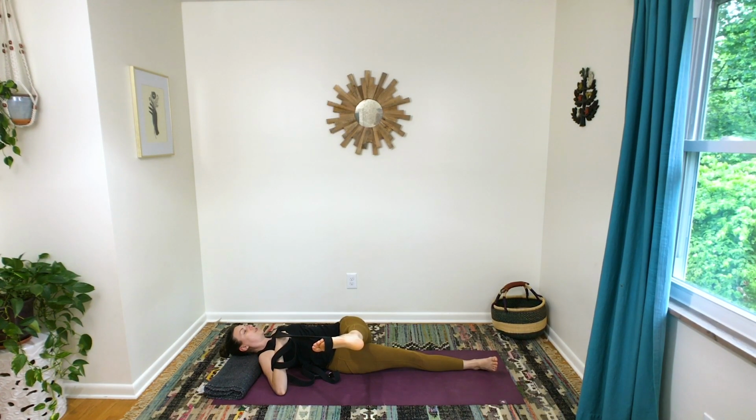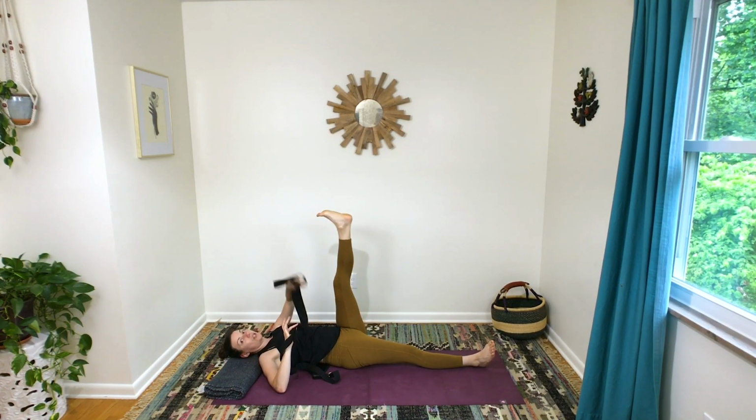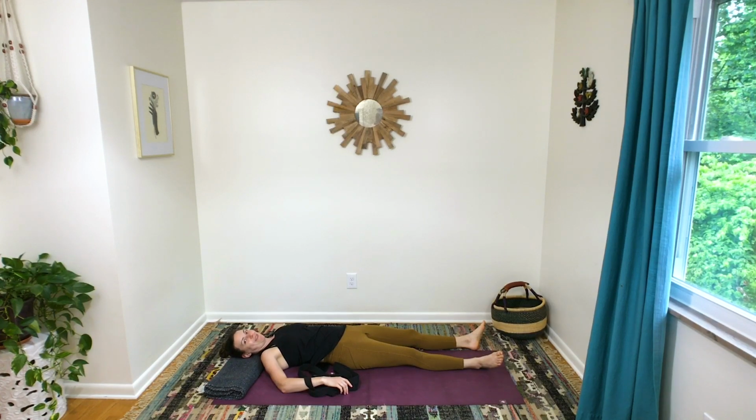Taking some nice full breaths here. Great, and then let's go ahead and ground the left hip, bring the left leg back up, take the strap off, and then to lower the leg to the ground, you're gonna reach forward through the heel, growing your leg as you lower it. And then when your leg hits the ground, you notice maybe, oh, hey, it worked, and now my left leg is as long as my right leg. Take a full breath in and out.